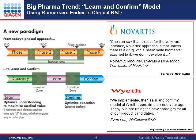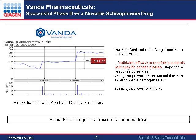So major pharmaceutical companies now introduce biomarkers as major selection tools for the drug development procedure already during the R&D phase, drug discovery phase, and usually most compounds need to be backed up by appropriate data through biomarker investigation to proceed to next phases in the development procedure. But to give also a positive example, biomarkers do not only help in eliminating drug compounds from the development process, but also help to rescue those drugs which may have previously been abandoned, as is shown in this example, where just the stratification of a certain patient population has helped to rescue the drug for a specific treatment for this patient population being safe and effective.